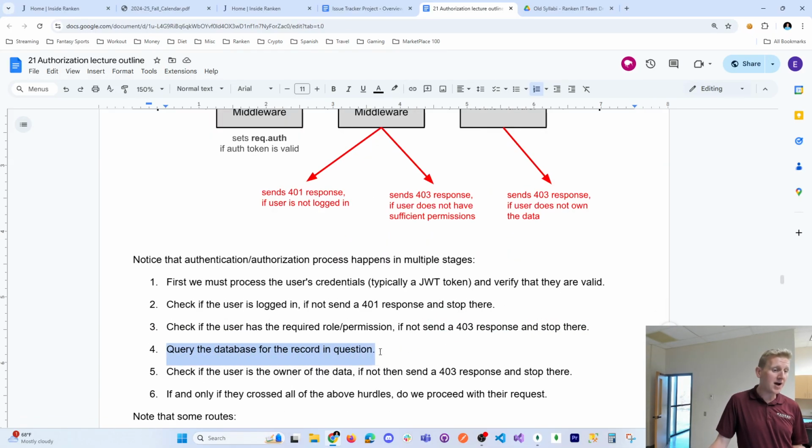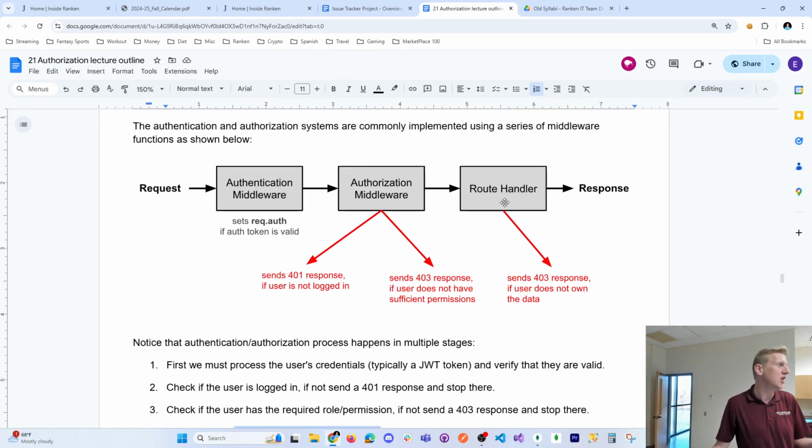When you hit the route, then you could start to actually hit the database, right? Hey, this user is trying to edit the comment. This comment has a user ID for the user who created the comment. Is the user who's trying to edit this comment the same user? You do that at the route level. You have to actually have a database query. Because you have to do that with a database query, you want to do that at the route.